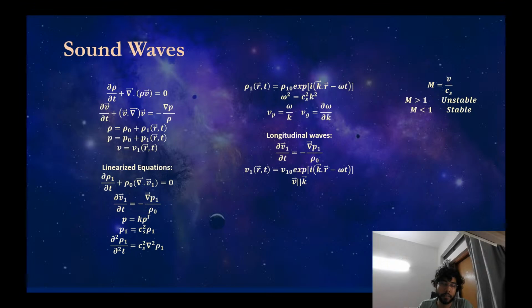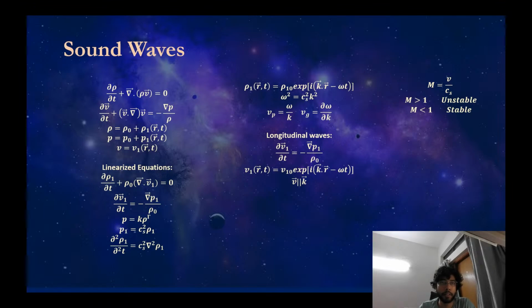If you have learned about electromagnetic waves, they also follow similar equations, right? The electric fields and the magnetic fields will follow this kind of equation. So this just means that the perturbation, this rho 1, that you introduce in the fluid will travel as a wave, right? And the speed of the wave is basically Cs.